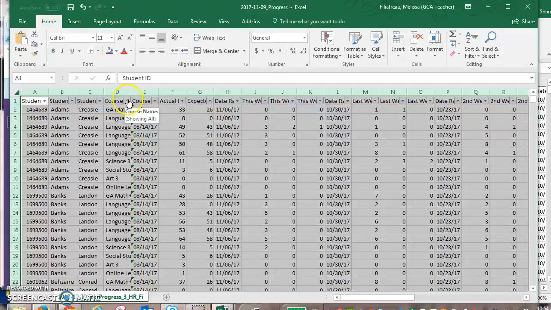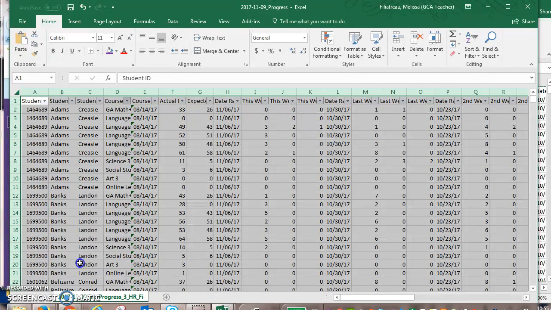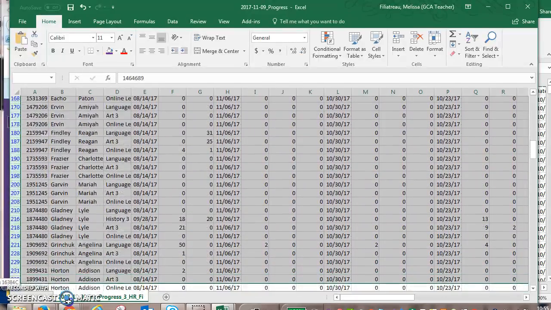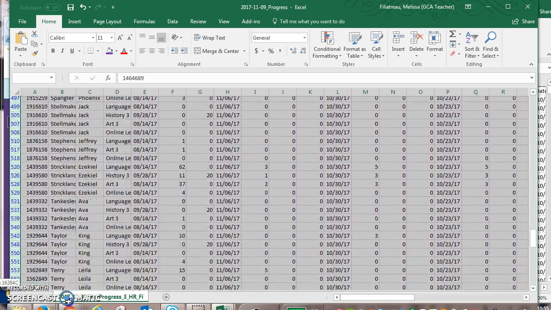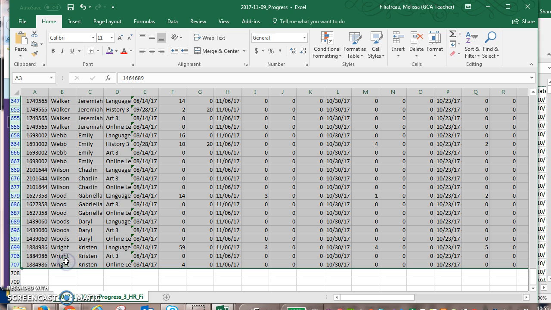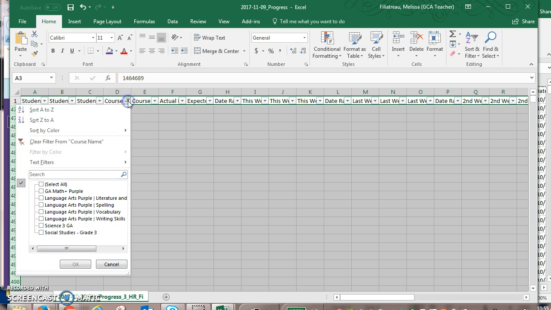The first thing I'm going to do is get rid of some of these subjects that we don't need. So we're going to click on Art, History 3, ALP, and some of them are working in a history elective, Cursive, and online learning. Just click OK. Then you just scroll down and delete all of those subjects, because those are electives and we don't really track those. It just makes our spreadsheet look nice and neat. I guess you could wait till the end and just filter, but I don't like having any of that on there, so I just delete all that, and then I'm ready to do the courses that I do need.